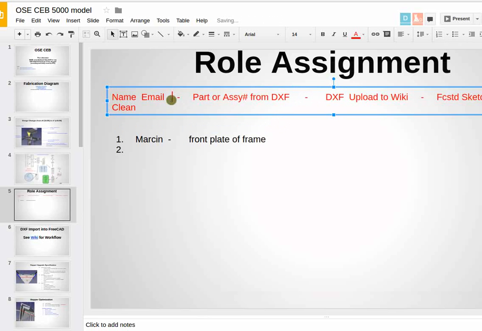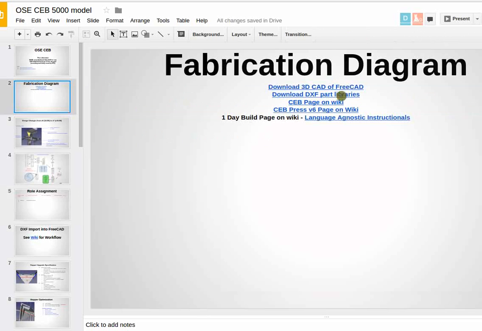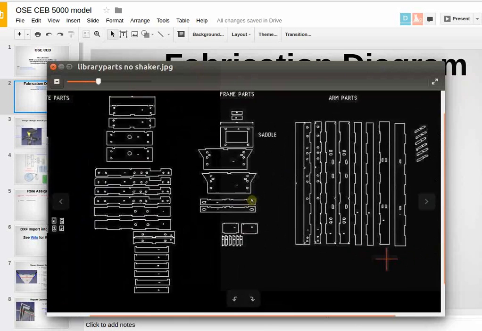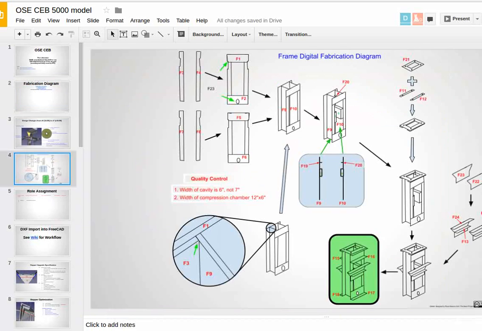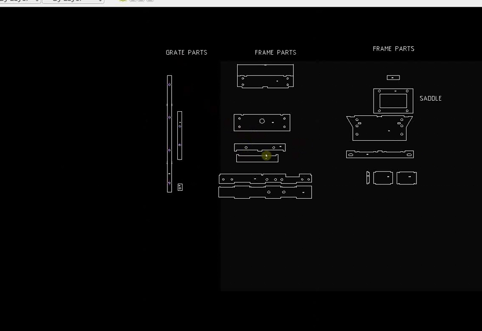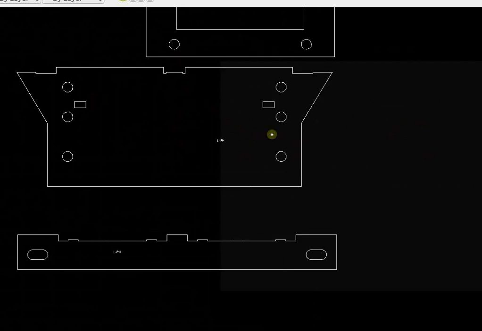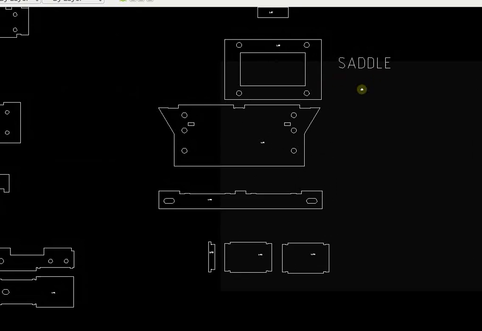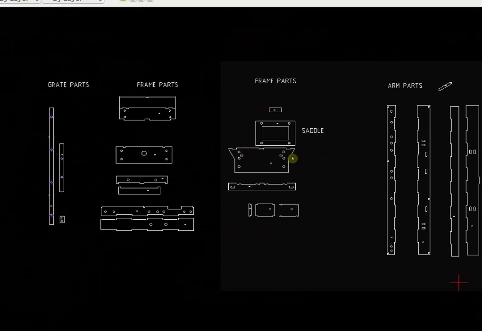So these are, in LibreCAD, opening up the unique parts. This is what it is. So open that up. You got all the unique parts, and this is LibreCAD. Okay, from that you erase everything and extract just one. So for example, in this next file, I've extracted just the front plate that I want to put into FreeCAD. Okay, so there I have that. Okay, from there I did a DXF import into FreeCAD.